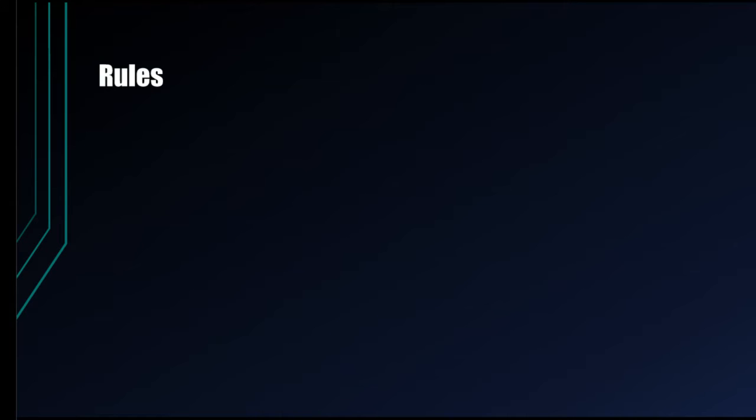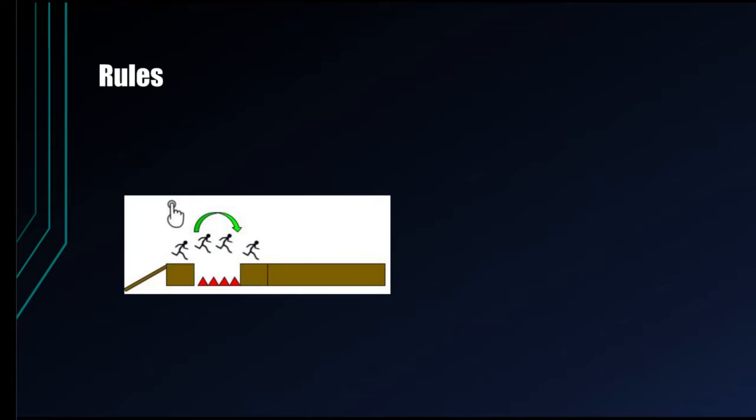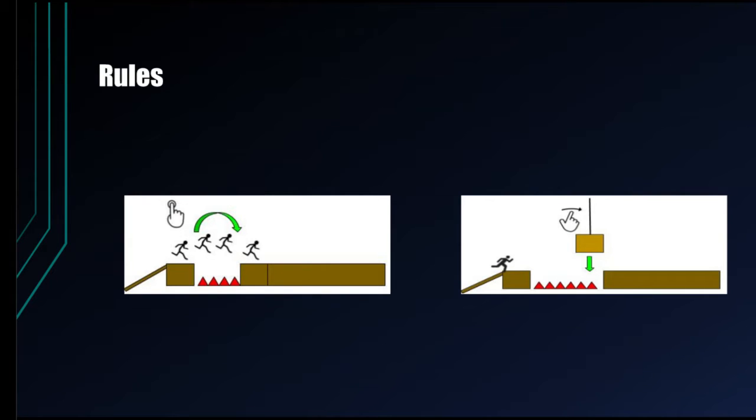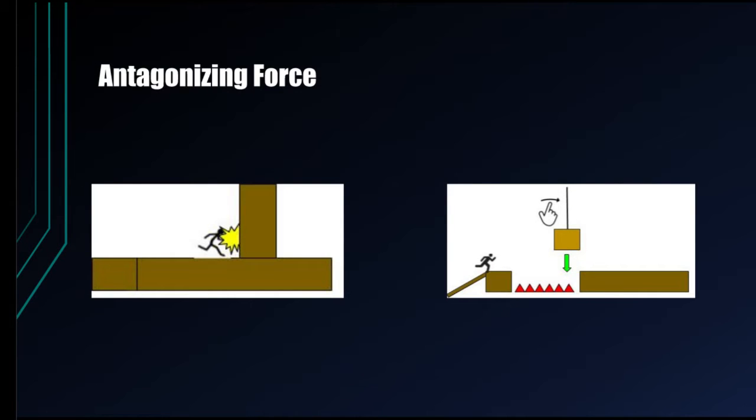The rules of Gravity Runner are very simple. The player simply uses the tapping system to control the jump and the swiping system to adjust obstacles so the character can advance through the level. If the player crashes into an obstacle, the player must restart the level unless they've previously acquired a checkpoint token. The player's goal is to reach the end of the level without crashing and with the least number of attempts to earn the best score possible. The antagonizing force the player faces is trying to avoid running into those obstacles and adjusting obstacles throughout the entire level.